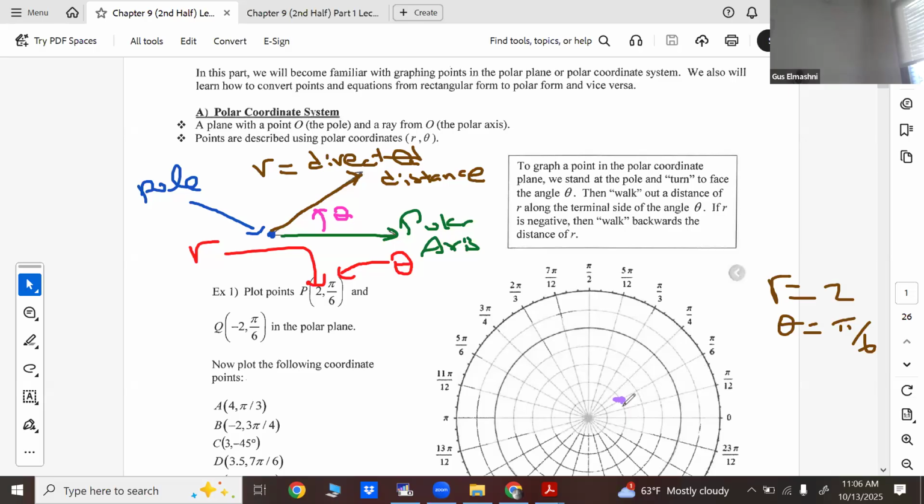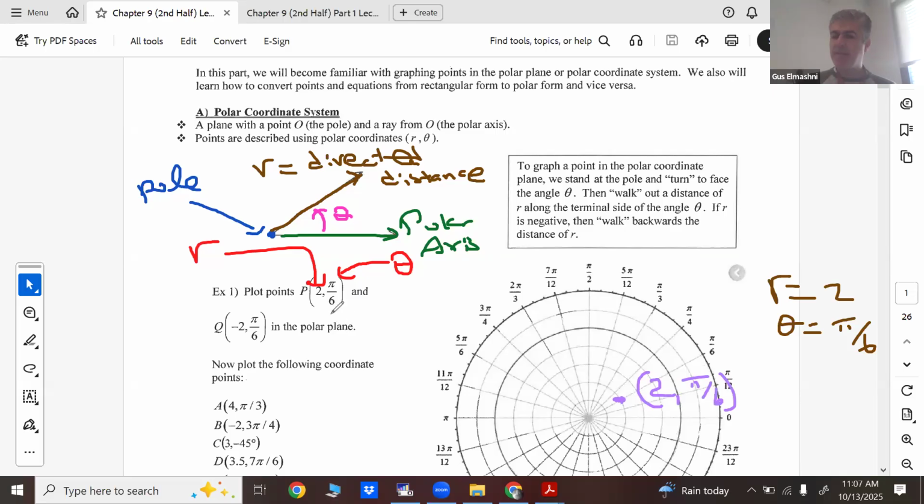This is at 0. It's kind of like a dial, right? You turn the dial to pi over 6. That's what you're doing. Or if you think about it, 30 degrees, it's like at 1 o'clock. Well, technically, that's 12 o'clock, 1 o'clock, 2 o'clock, 3 o'clock. If you want to use that, which we will do when we get to vectors later in the year, we'll talk about what pilots actually talk about when they're talking about coordinates when they're flying. But that's a side note. So the purple dot here is 2 comma pi over 6.